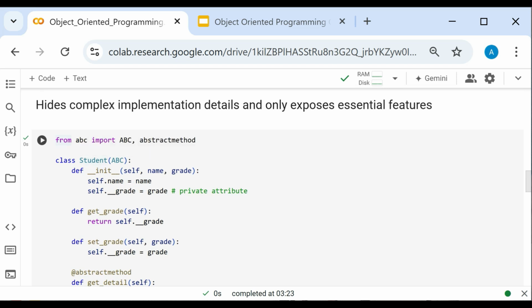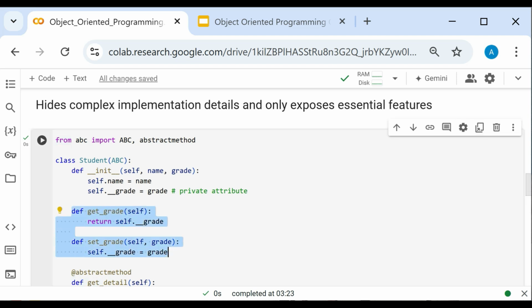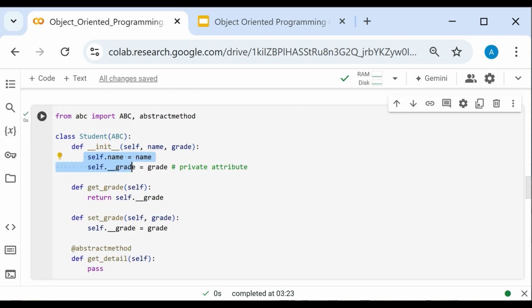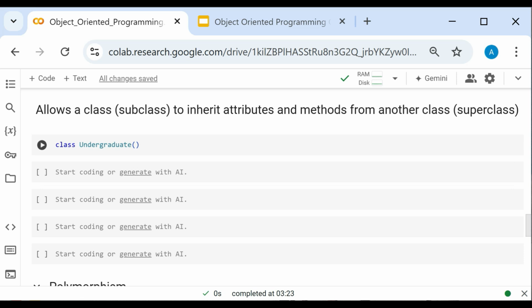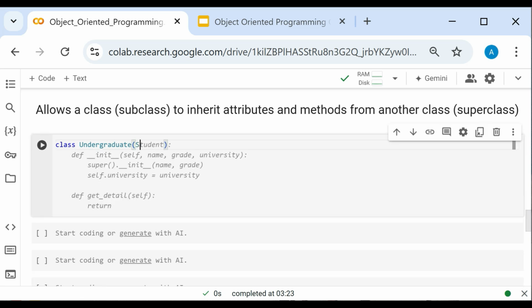In this way, this undergraduate class that we are writing will be able to access all these methods, behaviors, and attributes from the superclass, which we call the parent class, or the main class. And then this subclass or derived class, which is undergraduate, is being inherited from student. So I need to define student in the brackets.